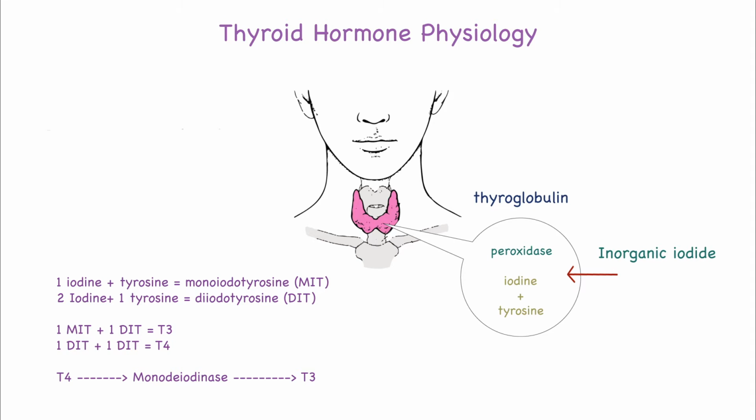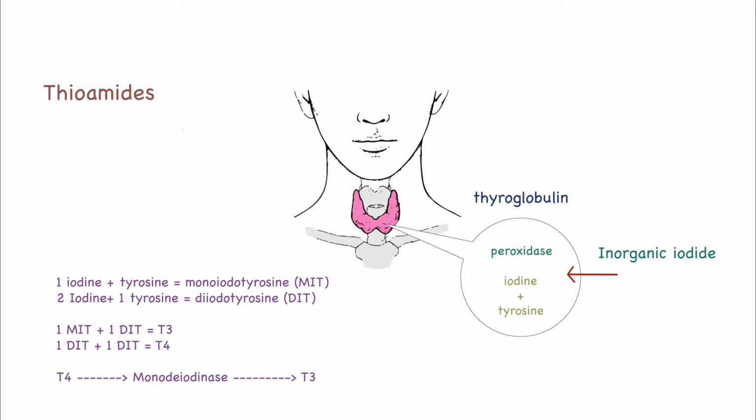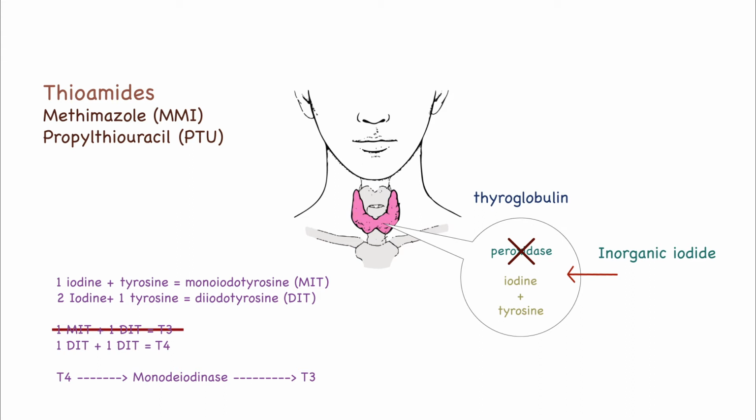First treatment we have for hyperthyroid disease are thionamides like methimazole and propylthiouracil or PTU. They block thyroid hormone synthesis by inhibiting peroxidase enzyme and by inhibiting the coupling of MIT and DIT to form T3. Also, PTU inhibits peripheral conversion of T4 to T3. Improvement in symptoms and laboratory results should occur within 4 to 8 weeks.